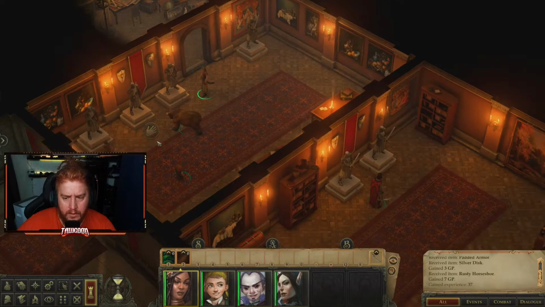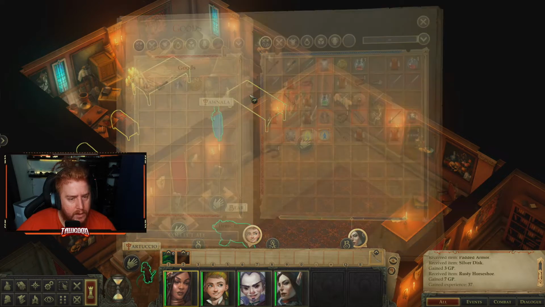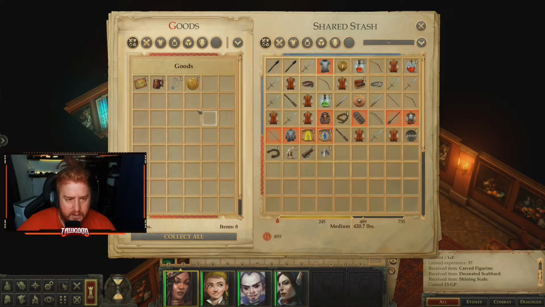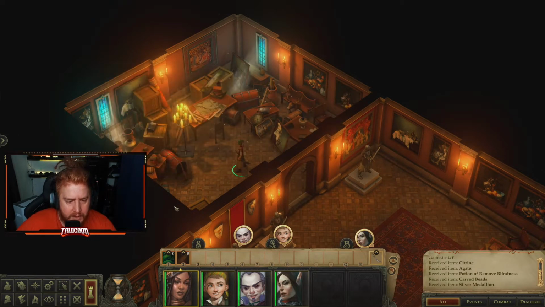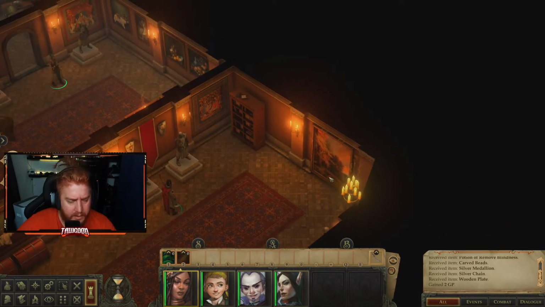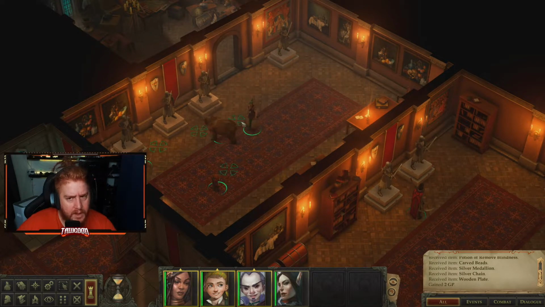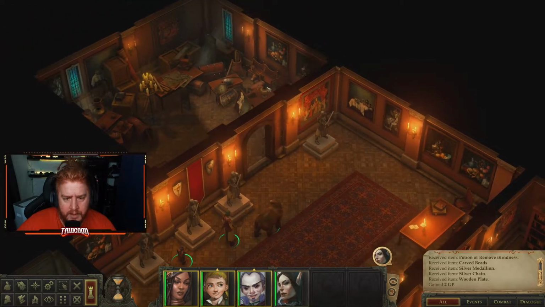Wait. Are there 2 rooms? Is it? Wait. There must be 2 rooms. Old map of Avestan. Okay. Wooden mark. Silver chain. I'll check on the items after I'm through here. Okay, those are just collectible stuff. Wait. I'm just curious. Is the map different? The last time I opened this one... Not gonna lie, I didn't open this one.